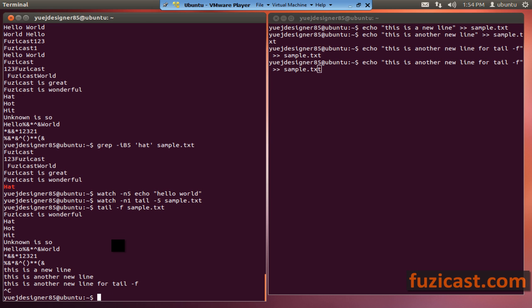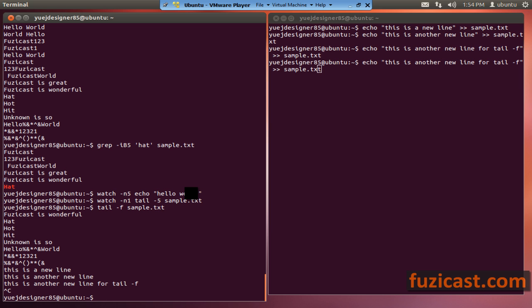Okay. Now going back to this watch command. This watch command is like some kind of automatic thing. It executes the command repetitively. So basically, the syntax is like this: you write watch -n, and then here you specify the number of seconds, the period, how long it waits before it runs the next command. And then here's the command that you want to run. So that's the syntax. It periodically runs the command. In this case, it runs it every 5 seconds.